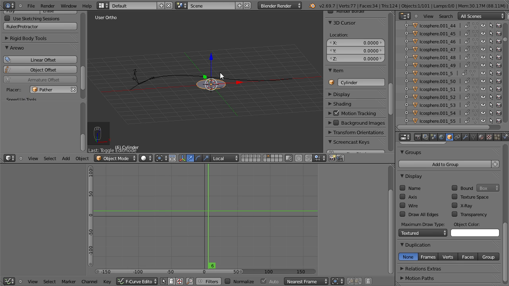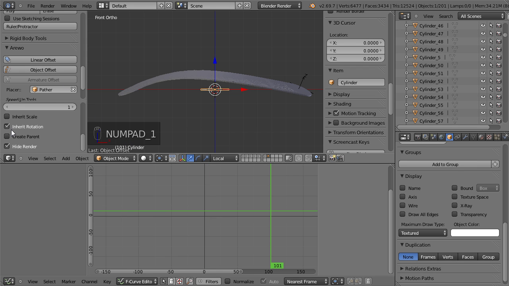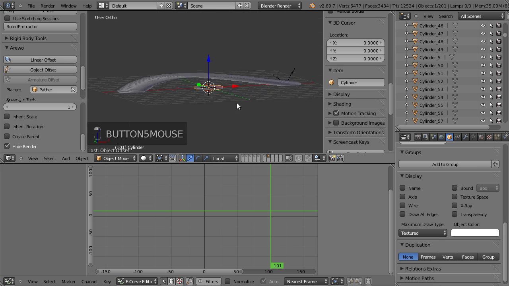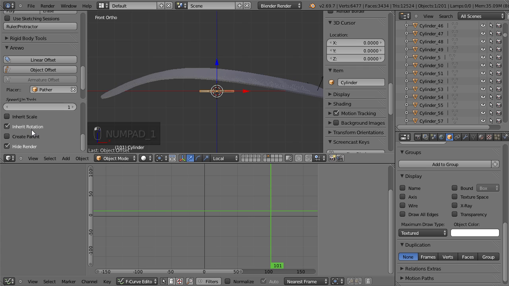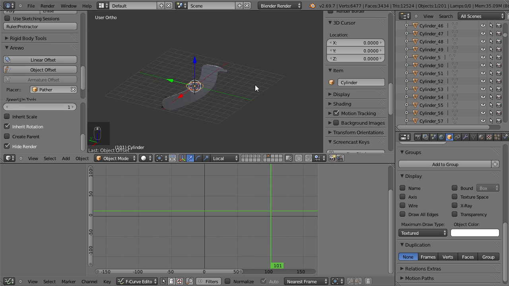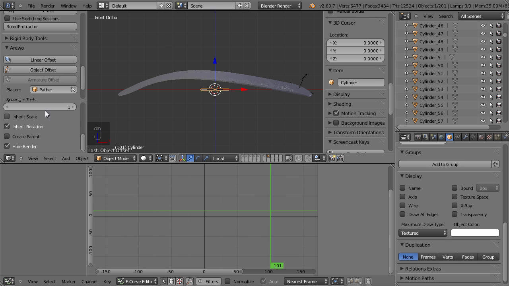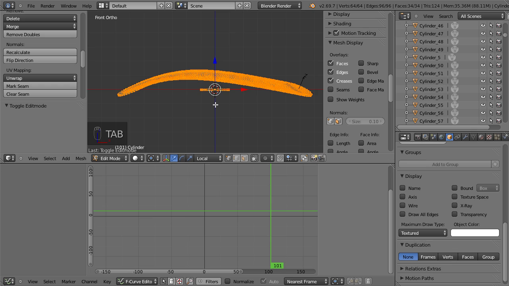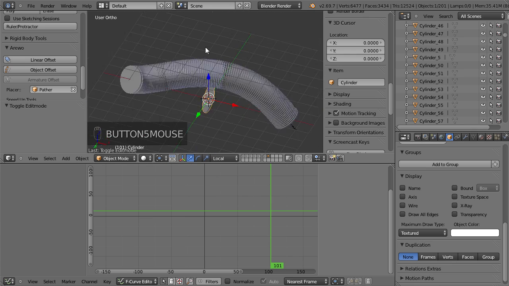So good news, one of the side effects of variable, it can also replicate objects without animation. So just select your correct empty here, choose object offset, and that makes it kind of flat. You can see inherit rotation is on already because of the last time we ran it, and if it's off it looks like this. And if you inherit the rotation, it does follow the path, but it's 90-degree offset. So if we want to actually make a sausage along the path, we'd have to rotate this by 90 degrees. So we just assume we did everything right, go into edit mode and rotate this 90 degrees. There we go. It's following the path exactly.